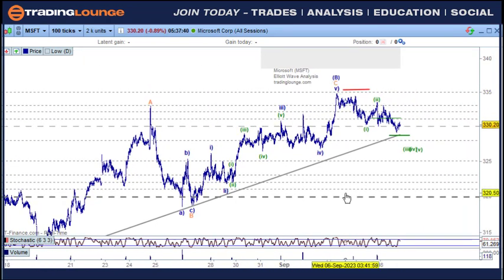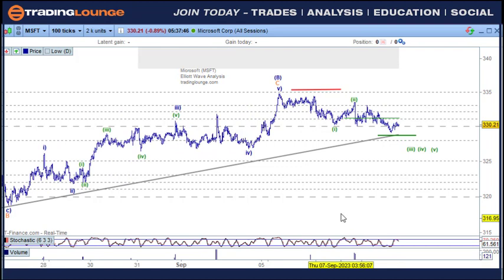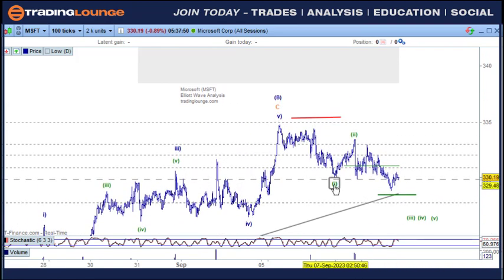It's not really displaying the best 5-wave structure to the downside at the moment, and you could certainly count this in different ways. I could put wave 1 over here as well, and wave 2 over here. I could look at this as 1 and 2 and 1 and 2 and 1 and 2. I could do it quite a few different ways, so it doesn't really matter at this point. We do have a short position in here.